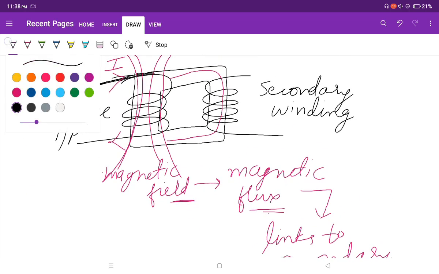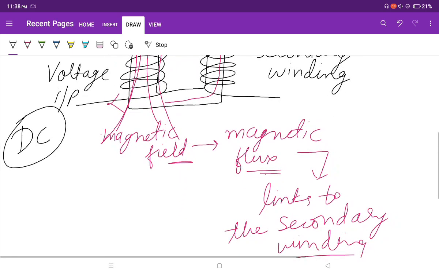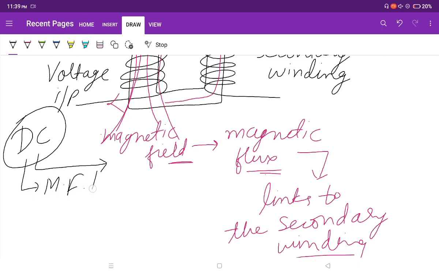If I apply a DC signal, it will create a magnetic field, and then it will become constant. For a DC signal, the magnetic field becomes constant, because there is no change in current, there is no change in voltage, so there is no change in magnetic field.